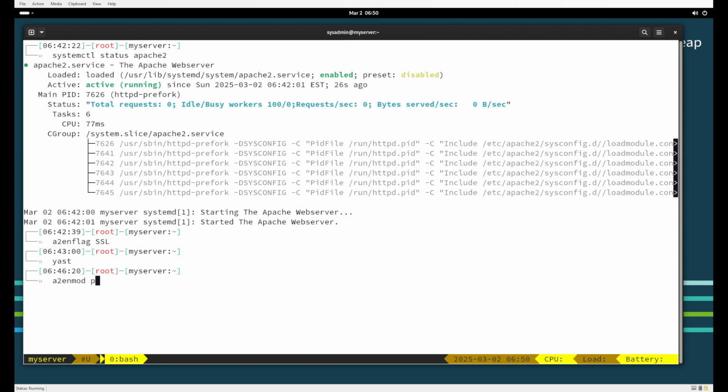Let's enable some modules for the load balancer. The command is a2enmod. Let's enable proxy and proxy_http as well, and there are others, it depends on your needs.